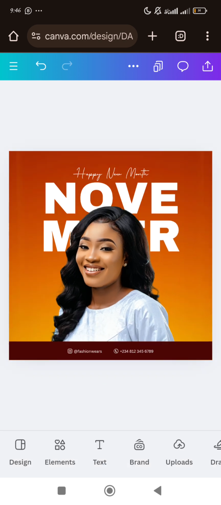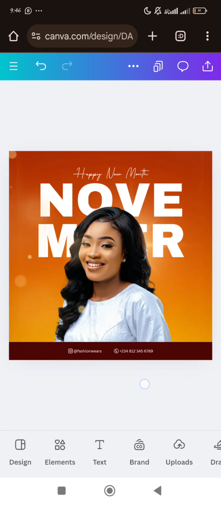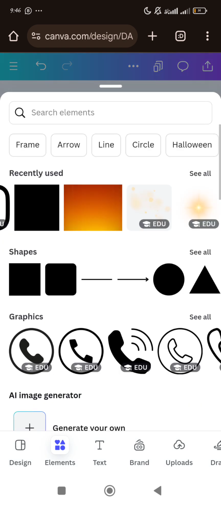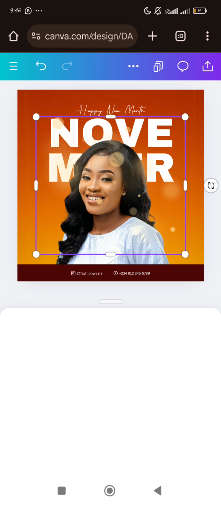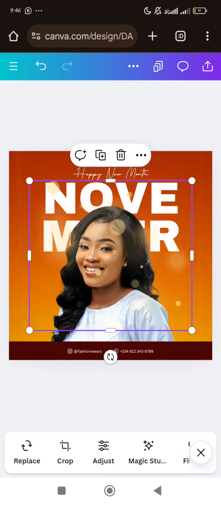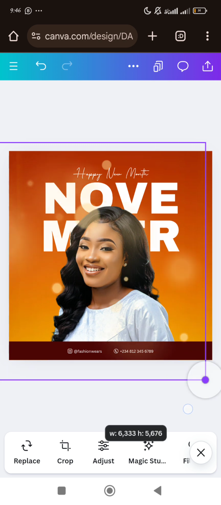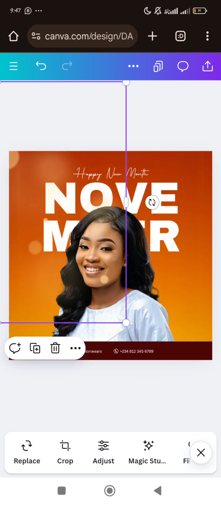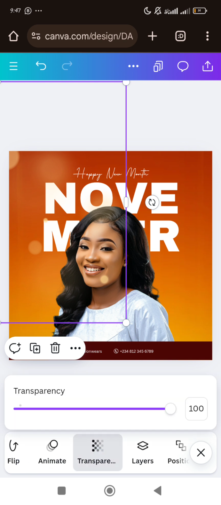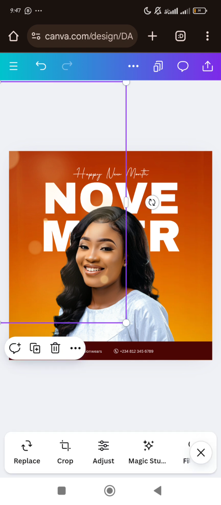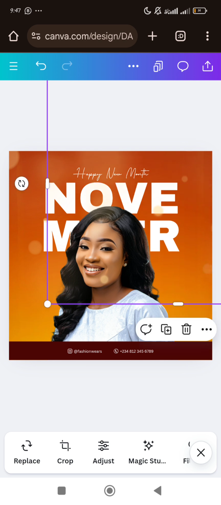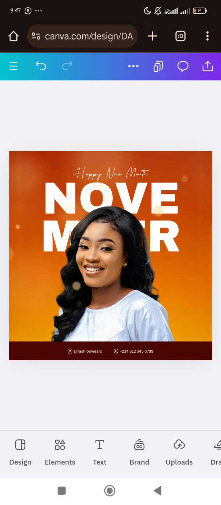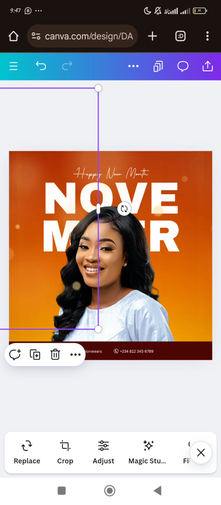Right, perfect. Next, if you look at it, there are a little bit of frames here, flair. I'm going to click on elements, and this is it here. Of course I want us to know the name of this flair, so go to information, and this is the name of this flair here. I'm going to increase the size and put it on the left and right side basically. I'm going to reduce the transparency to 74, and I'm also going to duplicate it to this side. Just duplicate it there. Okay, so yeah, that's it for duplicating this design.